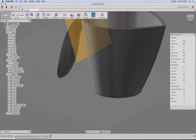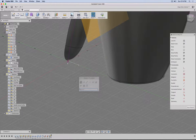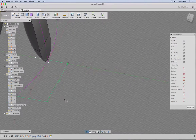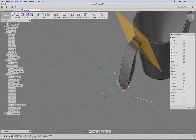and I will create a mirror line from the center and then I know actually this is going to be just a basic spline. Symmetry these two spline points to this line we created. Okay, and then we can dimension this. So this may be, let's say, 65, and this may be 30. Okay, good.